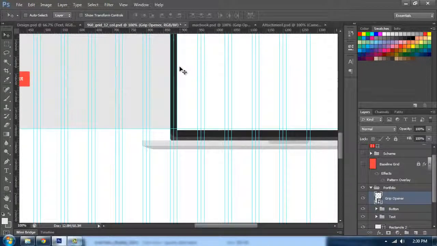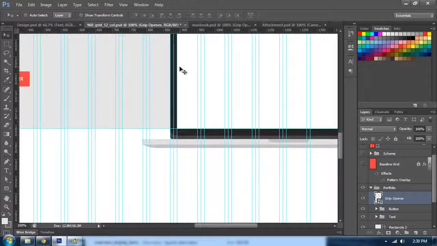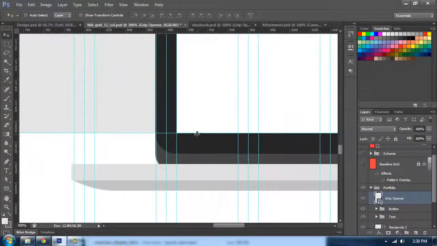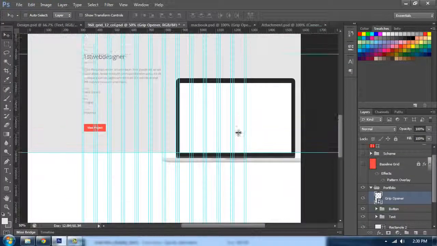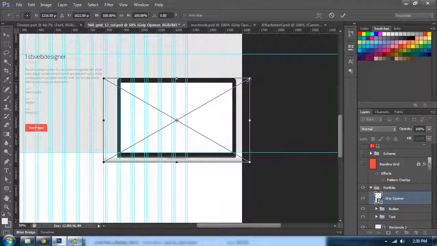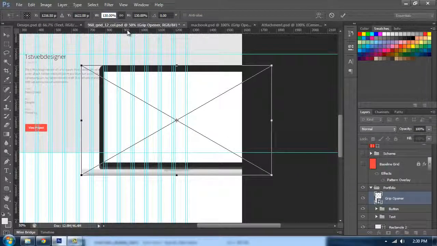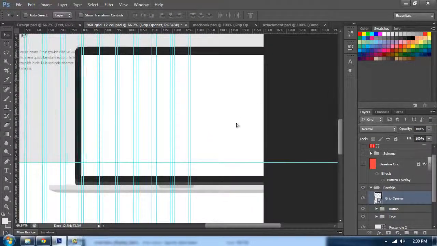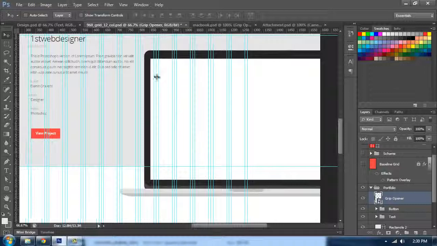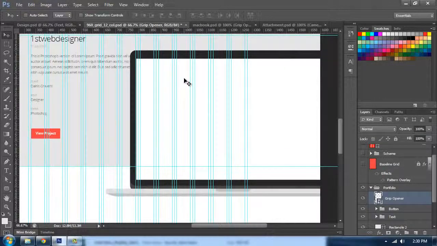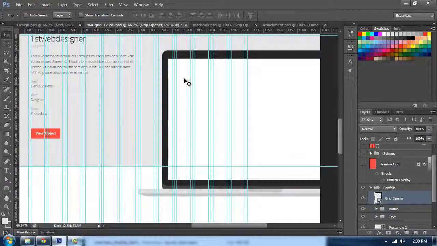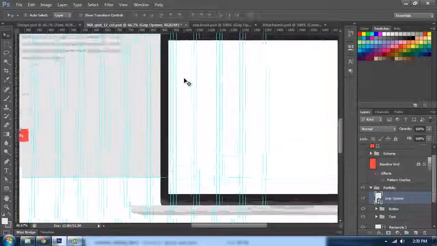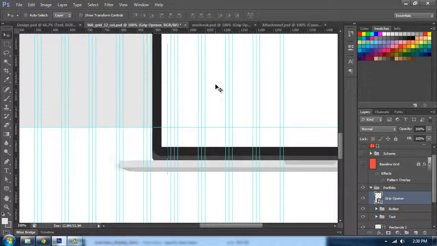Something like that, and make sure it is aligned on that one, and resize it maybe this right here, make it 130, something like that, and align it again right there.